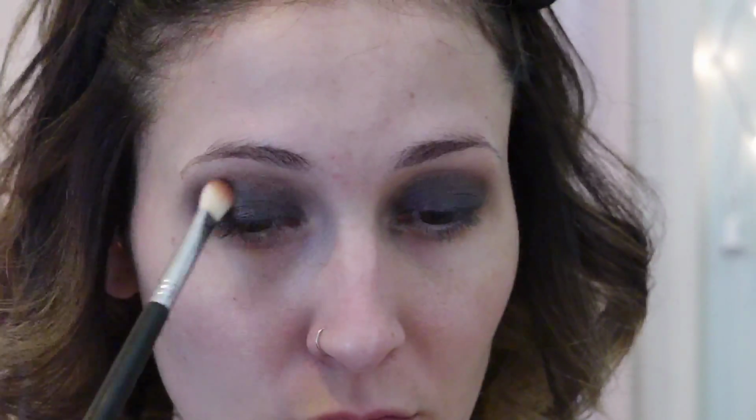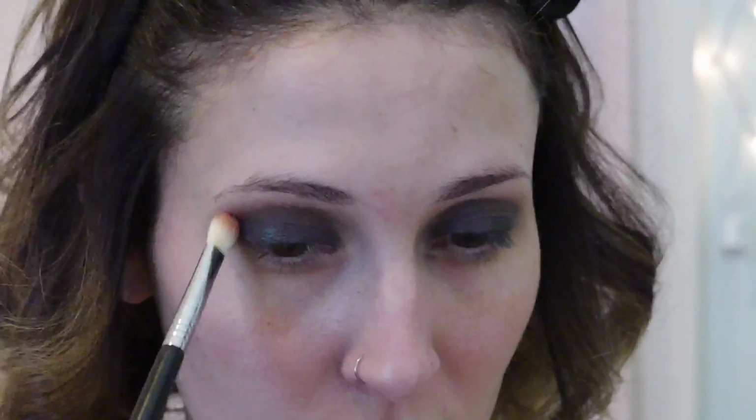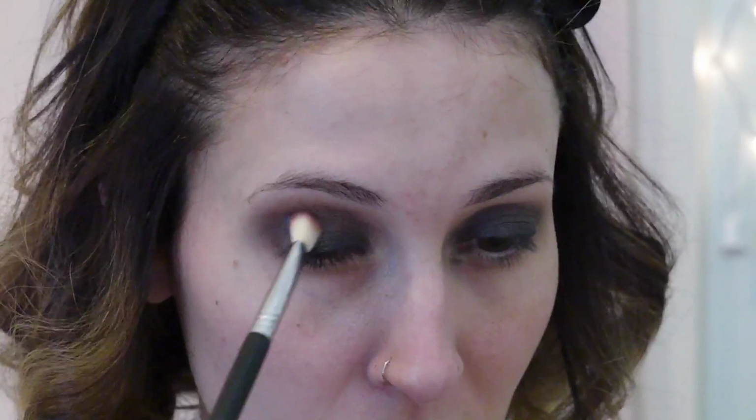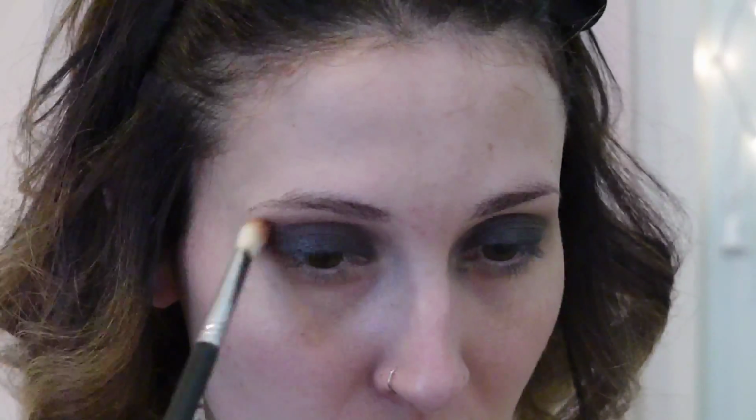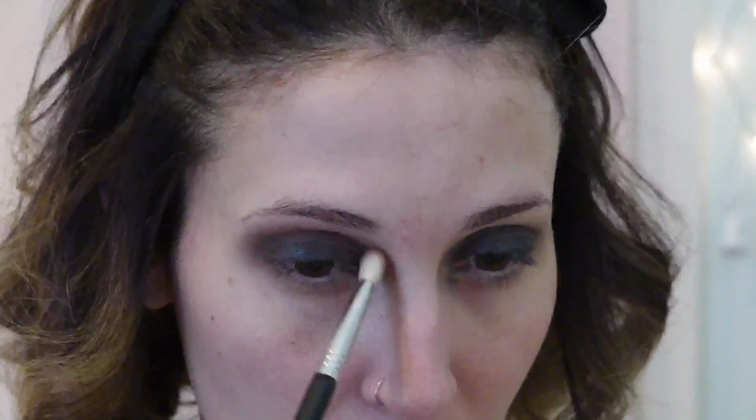Alright, so now that we have coated that lid with that beautiful deep blue-green pigment, we need to work on blending it out. So here comes the burgundy. We are going in with Max Brown Script, and I'm taking that on a Sigma E25 brush, and I am just working that into the crease. So this is going to help blend out that sort of harsh line that we have going on between our lid and our crease, and this is going to bring in that beautiful burgundy color. I think these two colors complement each other so well. Might not be two colors you would think to put together, but they go absolutely stunning.